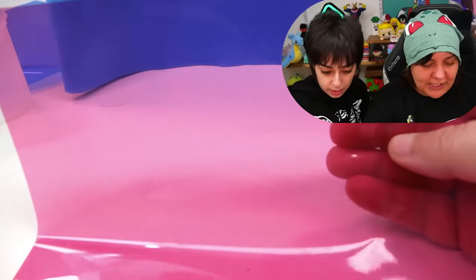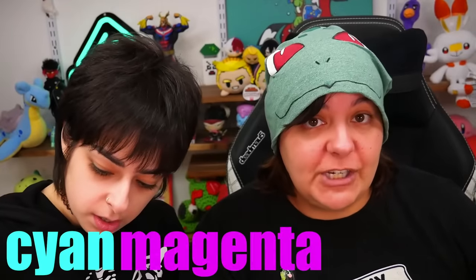Going to go with the pink, which is the closest to magenta, because CMY is cyan, magenta, and yellow. That's what it stands for. Did you know? No, I didn't.